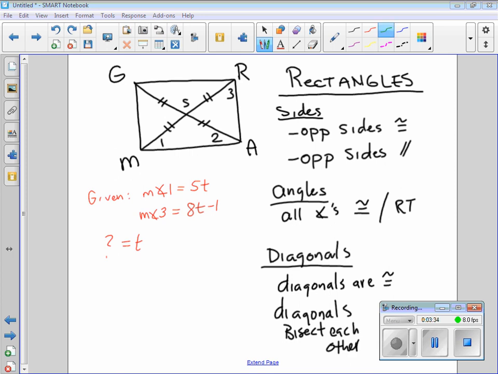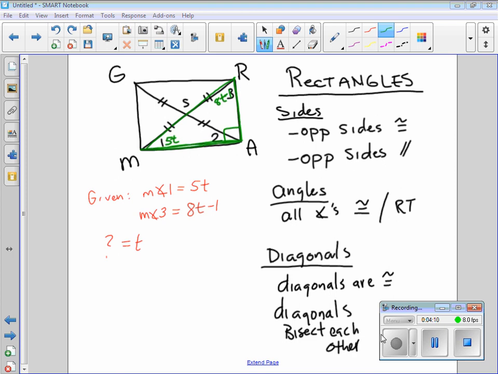Okay, the first thing I would do is write the information in there. So I know this is 5t, and this is 8t minus 1. Now, the next thing I want you to start realizing from experience, now you might not see this, is why you're in geometry, is for me to show you this. This triangle right here is part of those angles. And since it's a rectangle, I know that right there is a right angle. So now, to write an equation, I could say 5t plus 8t minus 1 plus 90 equals 180. That's the triangle sum theorem.